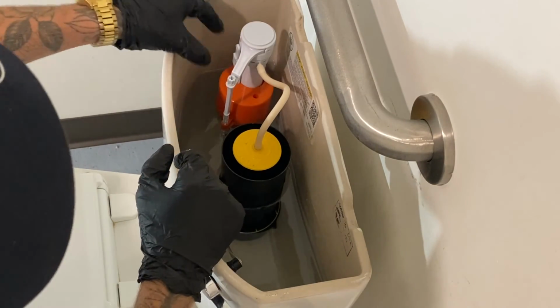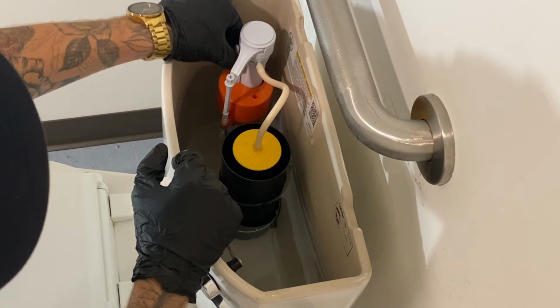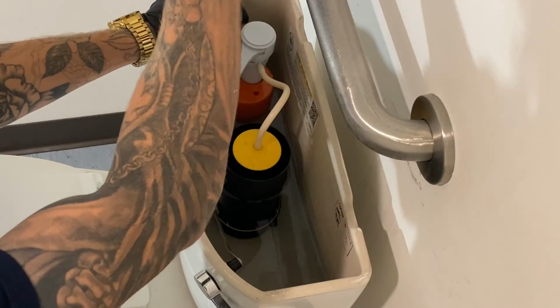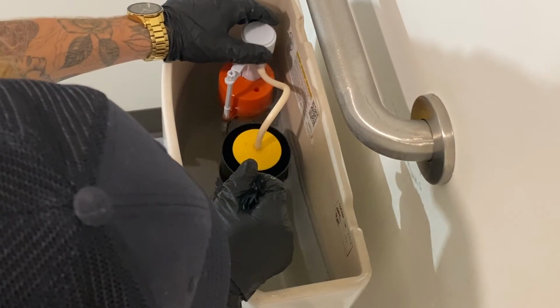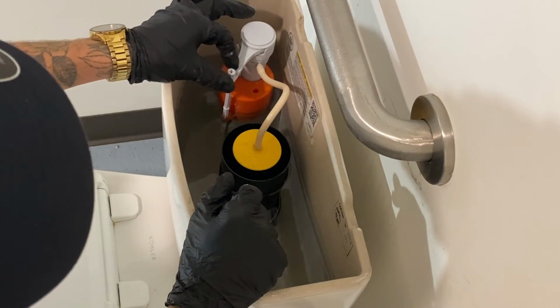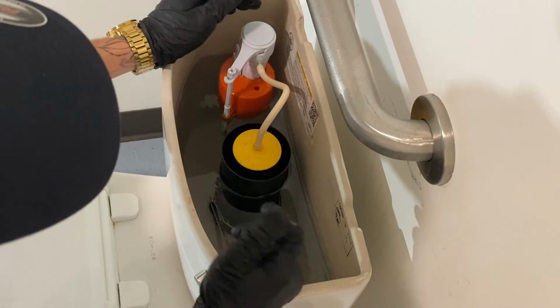But if you do need to make adjustments, there is a little clip right here. You just squeeze it in, you'll drop it down, and then you can literally pull this guy up and down, and it's on an adjuster. So it goes up and down. This little guy is for making very, very minor adjustments to the water level.